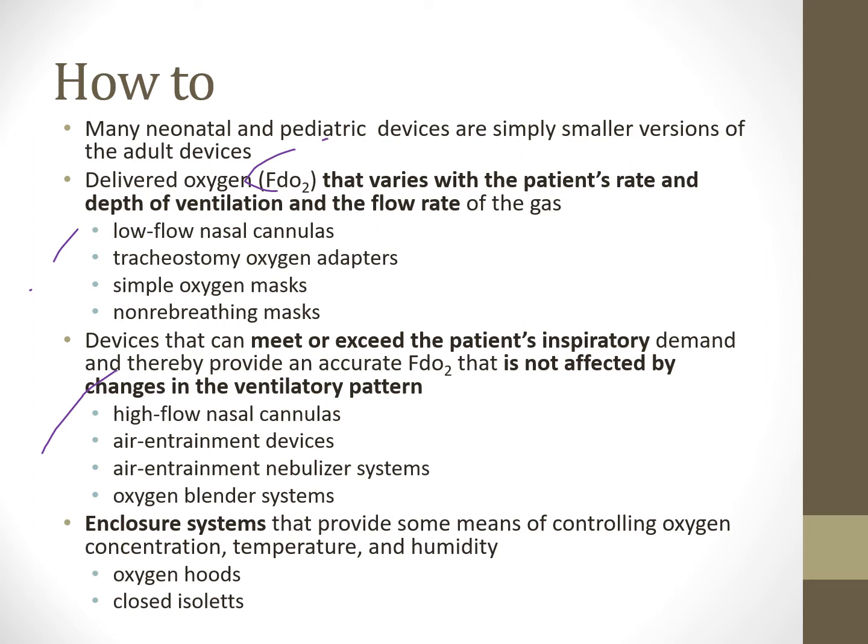Enclosure systems like the oxygen hoods, I use those. Closed isolettes, we don't really use that feature much anymore, but that means we can control the oxygen, temperature, and humidity. So usually the isolettes will do the temperature and humidity part of this, but the oxygen hoods are still in use somewhat today. So we just got to make sure we're measuring the oxygen concentration at the level of the baby's mouth and nose, because oxygen can layer inside these things, whether it's a hood or a tent or anything like that.